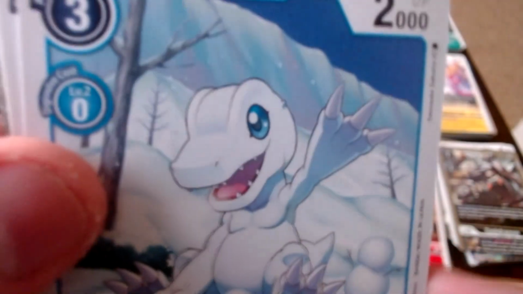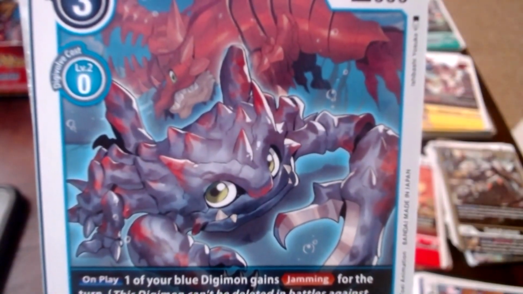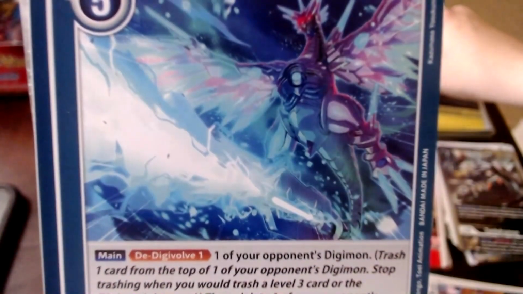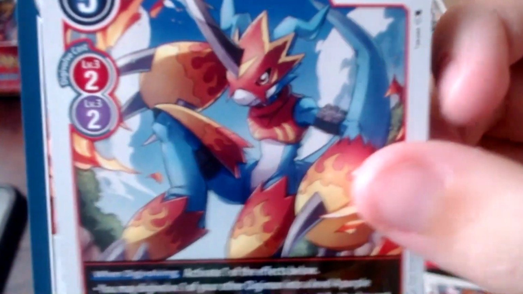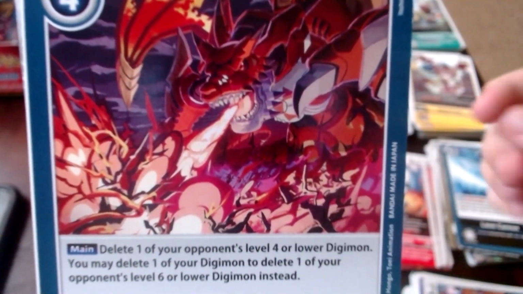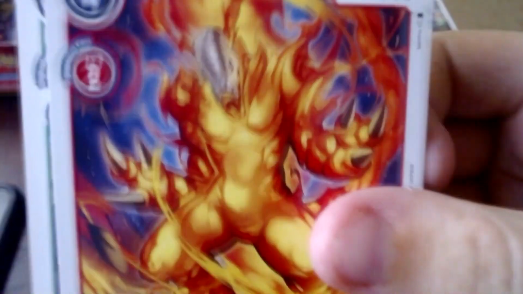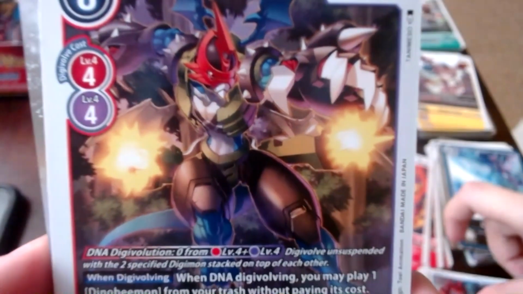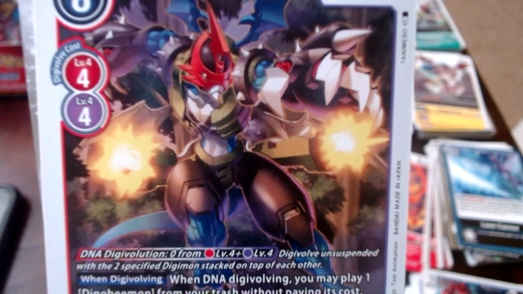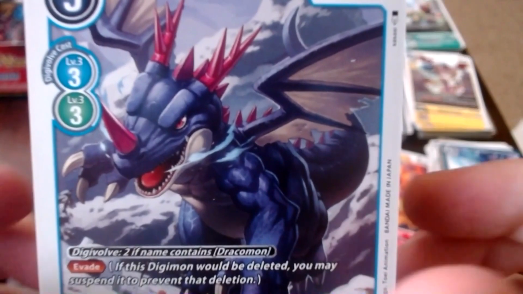Alright, we got another Ball Master with his balls. Another Airdramon. Another Crabmon. Got another Laser Cannon. Got ourselves another Flamedramon. Got another Megiddo Flame. Got another Flareezamon. Got another Drachmon. We still need to get an Examon if we're going to make an Examon deck. Got ourselves another Pyeldramon. Got ourselves another Cordramon.